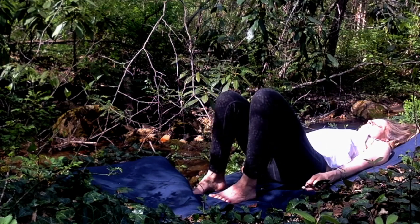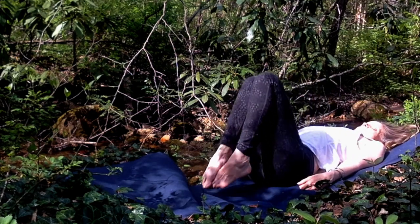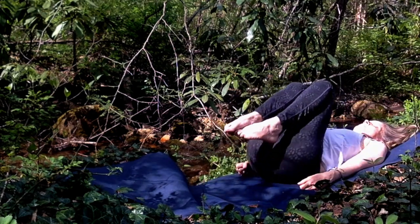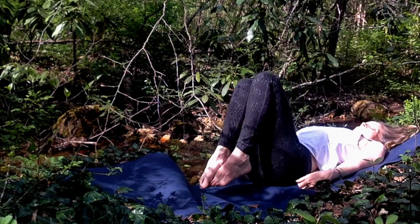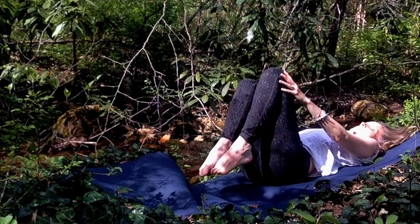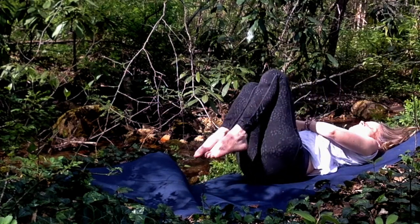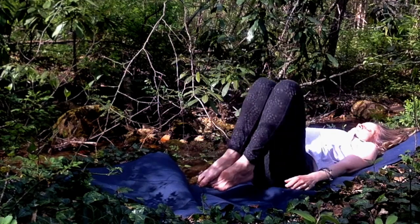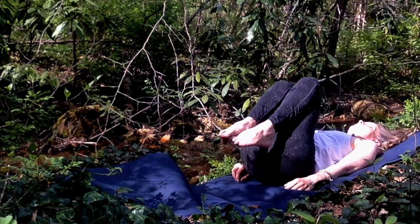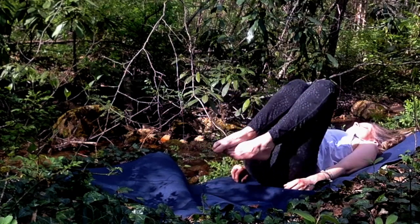Just slowly. And then pretend there's an invisible flashlight in between your knees and make circles on the ceiling with the invisible flashlight. You can put your hands on your knees if that feels better. You can make big circles or small circles, it doesn't matter. What we're looking for here is a sacral massage. You're trying to find your sacrum against the ground. Switch directions.